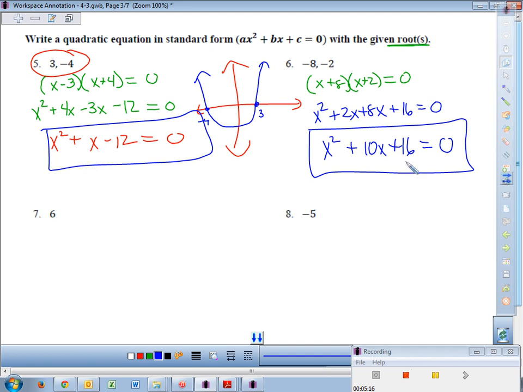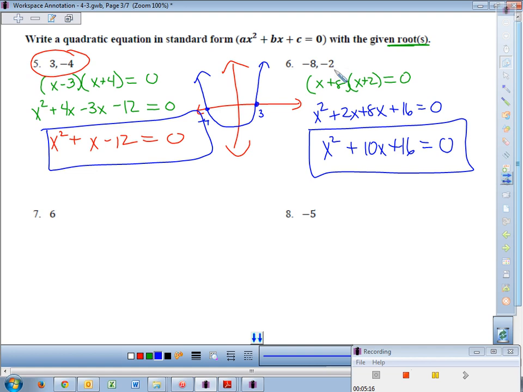And if you think backwards, two numbers that multiply together to be 16 and add together to be 10 are 2 and 8. It's the opposite of those situations right there. Is that all good with you? Quadratic situations, though, have to have two roots. They have to have two roots in theory.